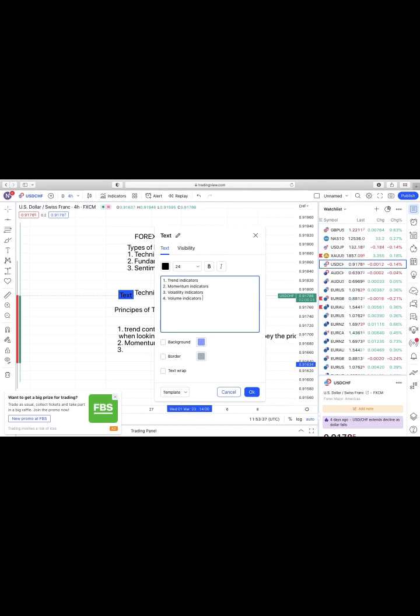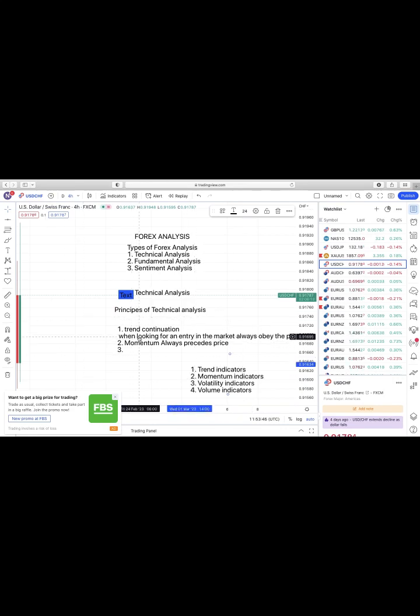We have talked about the structure, the trend, and the volatility, and you have to take these principles into consideration. There's a principle of continuation. When you find the market in a given movement, there is a likelihood that the market will continue moving in the same direction. And another thing, the momentum always precedes the price. You will only determine a given momentum after looking at the previous price movement.